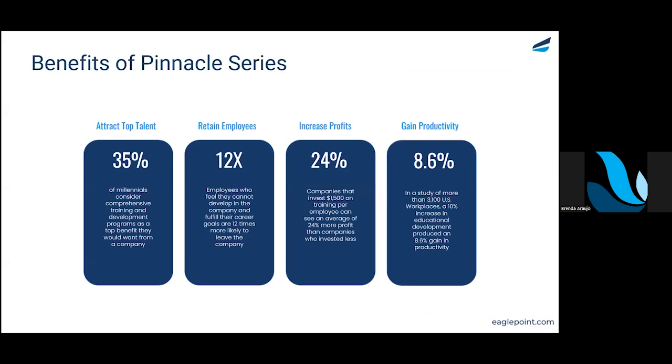I spoke a few times today on how important it is to hire good, knowledgeable staff, but also how important it is to take measures that ensure you're retaining that knowledge within your organization. Our solution is actually helping organizations not only attract top talent, but they're retaining those individuals by recognizing they have career goals and they're investing in them. Multiple studies have shown that investments in training and development have a direct effect on increased profits and productivity.